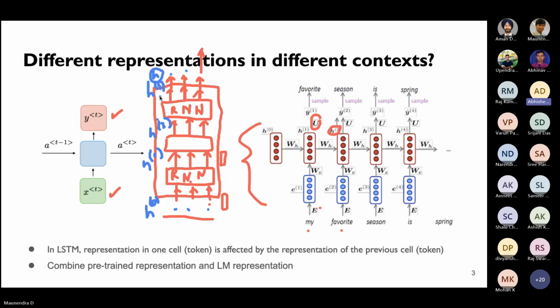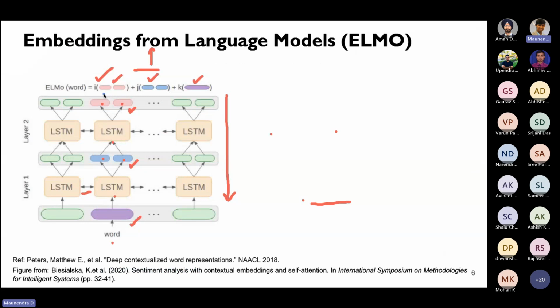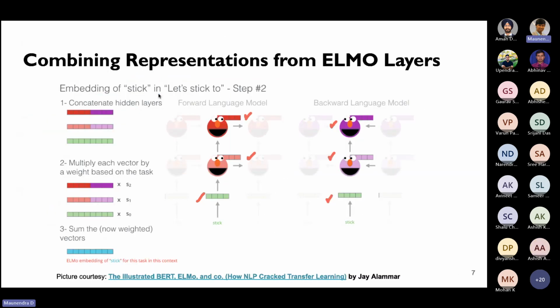In the final representation, we have two representations, one from forward and one from backward, right? Which one do we select? Do we combine both in some way? Both. Is it just the concat? Yes, that's the most common choice. In the next diagram also, dark red and dark purple become the representation from layer 2. Light red and light purple become the representation from layer 1. And green is the same for both. So concatenation is the most common choice.